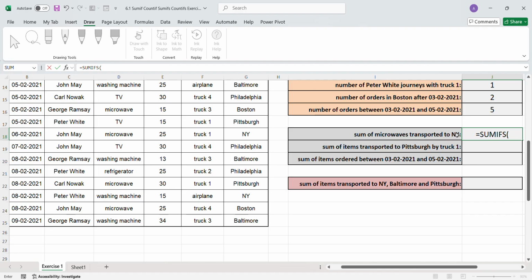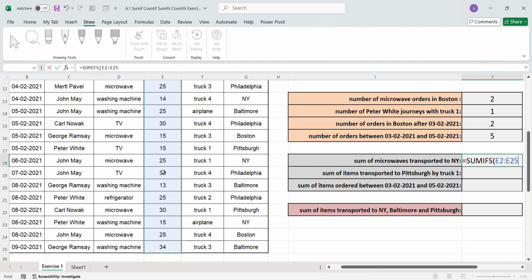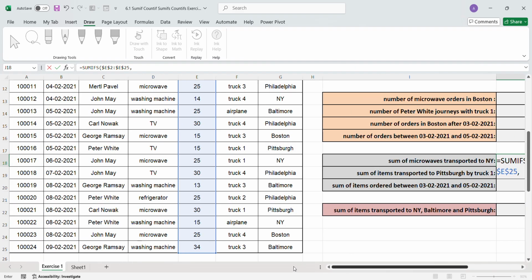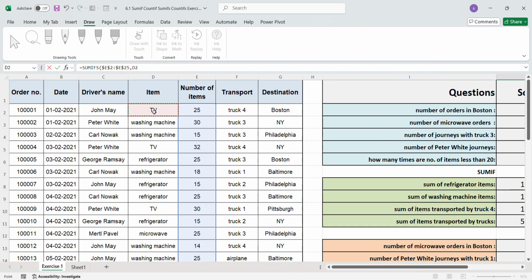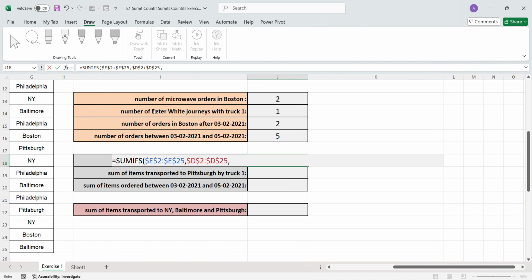First is sum range. What you have to find out? The sum of microwaves transported to New York. So we will take the number of items, which are being transported to New York, and the type of item is microwave. So criteria range 1 will be type of item, where the type of item is given.